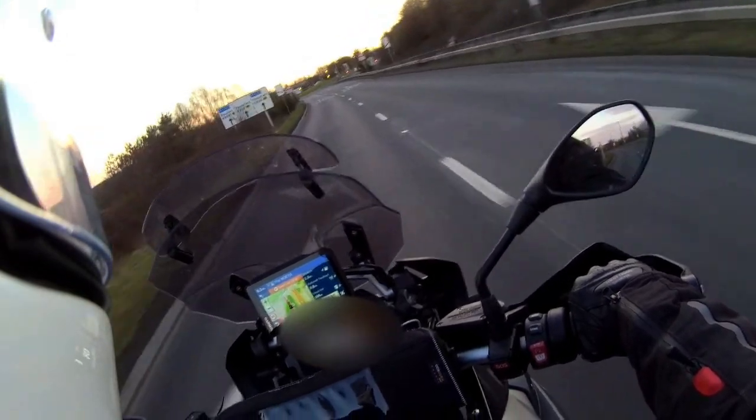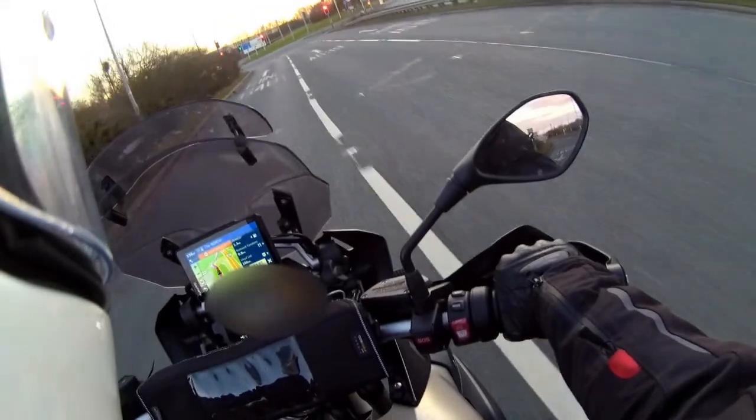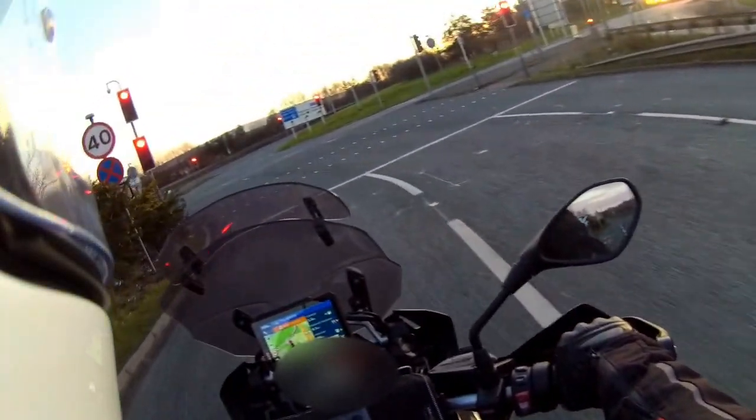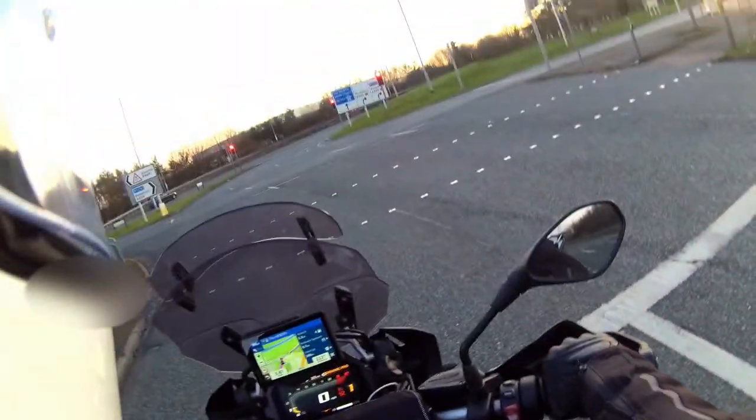I'm 5'9" on a good day and about 13 stone, and I go to the gym regularly, so I'm not exactly a weakling, but just occasionally the height and the weight catches me out. I've almost dropped it once or twice when it's been fully loaded and on the side stand if the road camber is a little bit steep.